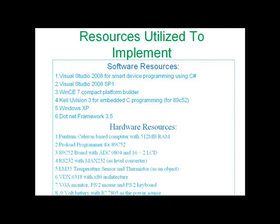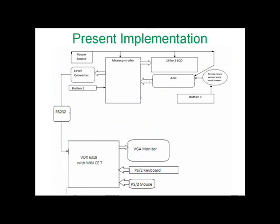These are the software and hardware resources I had utilized to complete this project. This is the block diagram which shows my present implementation. Under power source I have used IC7805 and a 9V battery of 1 ampere. Under level converter I have used Max232 for converting CMOS to TTL and TTL to CMOS.